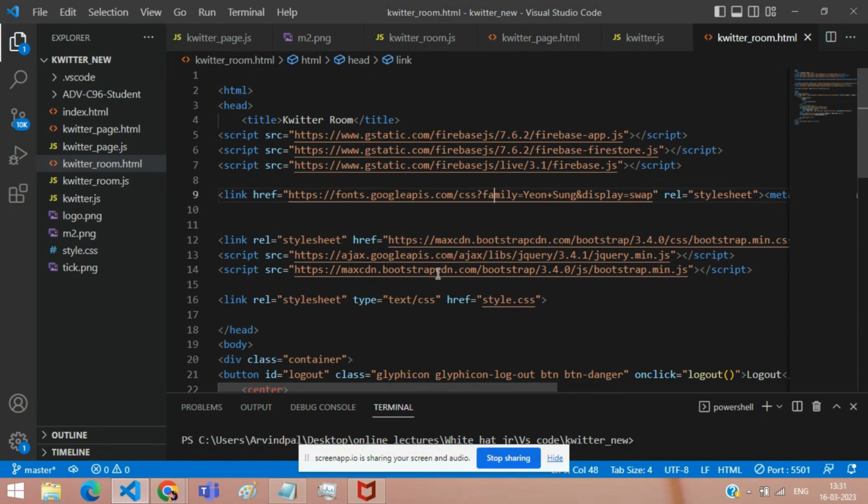Now these three are the bootstrap links. Now what is bootstrap? Bootstrap helps us to enhance the UX UI of our web page. UX UI stands for user experience and user interface. Okay, it motivates the user to use your app and thus helps to make your website user friendly. Okay, so bootstrap helps us to give the necessary padding, margin and styling to our components or elements.